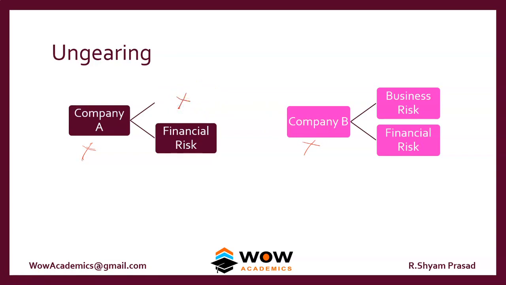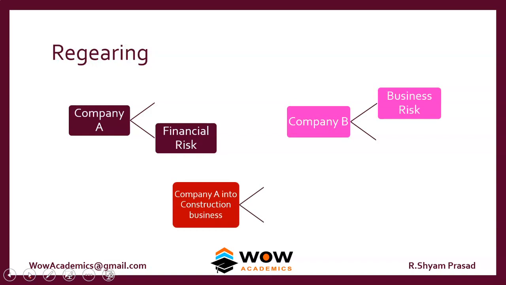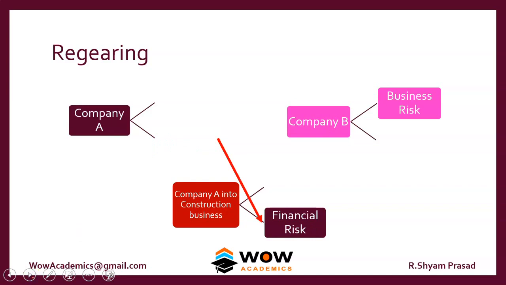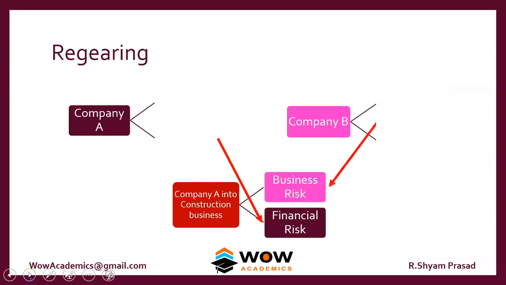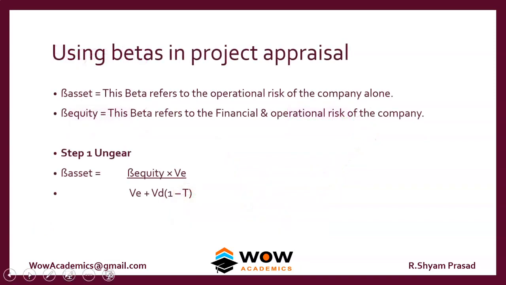That's unnecessary. And we are going to use our own capital structure. So financial risk is going to remain the same. But for company B, we don't need financial risk because the financial risk of our company is what is required. But we need the business risk of that company. So we are going to use the financial capital structure of company A and the business risk of the construction company. So we have to create a new beta, that is company A entering into the construction business. So the financial risk of the supermarket and the business risk of the construction company have to come together. This will now create a new beta.